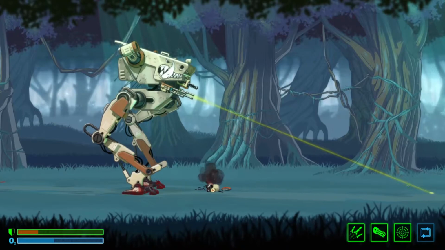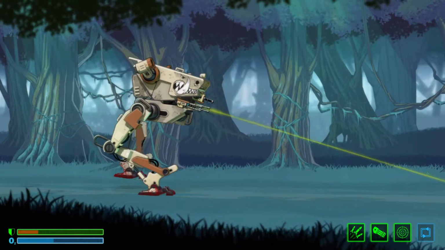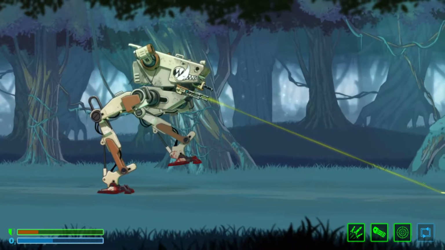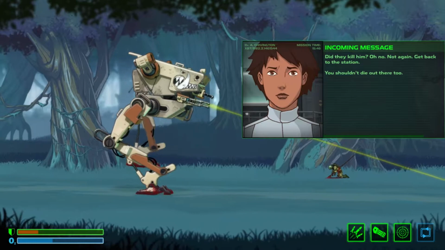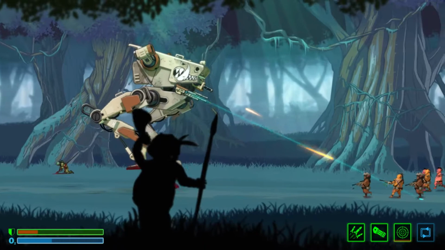There we go. I've got to get the scout now. If I don't get him now, if I get another wave, I'm screwed. Come on. Give me that scout. Oh no, he's dead, never mind. Did they kill him? Oh no, not again. Get back to the station. Can't I just head back this way to get to the station? Like, all the way behind me. Is that not a plan? Can I not do that?